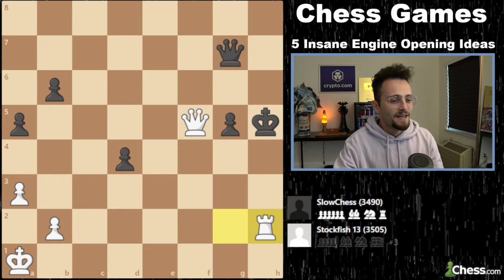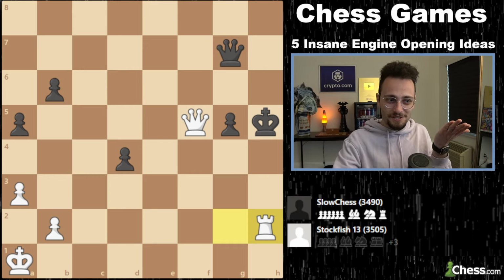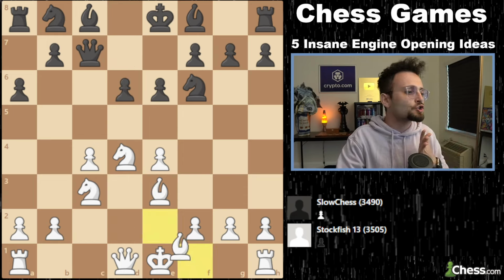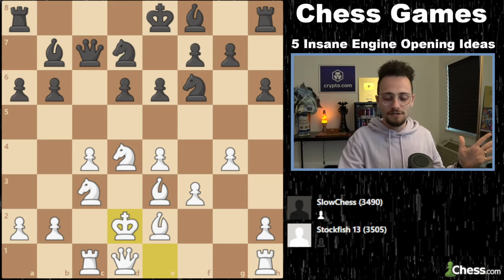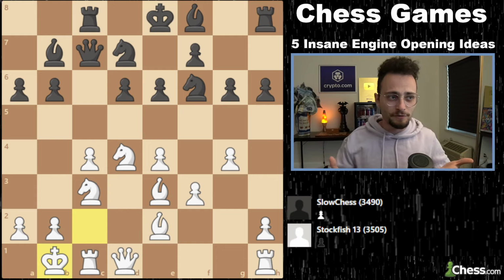But again, what? Like, what did we just watch? Again, instant replay in the middle of the game, just totally normal. King d2, king c2, king b1. Well, that's how you know we're going to be off to a good start, right?